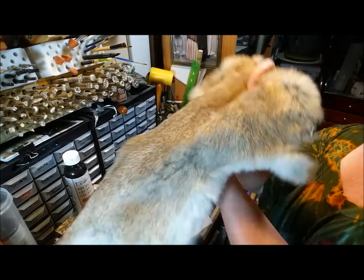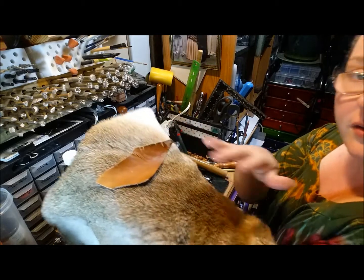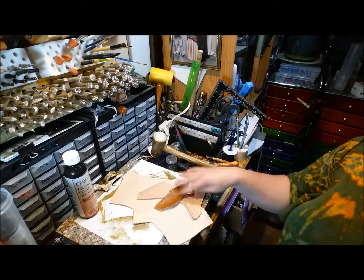But yeah, so here's a rabbit pelt. This is the color I'm going with, and then this is the tan that I decided to pair it with. So I'm really pleased with that.